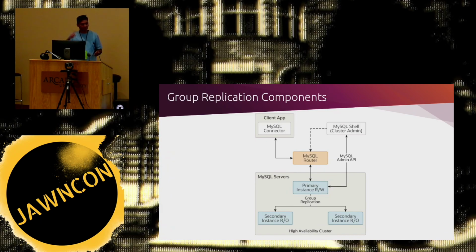So if the primary changes, whether because of failure or just routine change, the router is subscribed to the cluster and gets a notification. The client will use the same protocol that it would use to communicate with the database. It'll use the same protocol with the router, and the router will seamlessly turn around and proxy the traffic to the cluster. It's also a load balancing component because it can transparently route your traffic to all of the cluster with read-only endpoints.